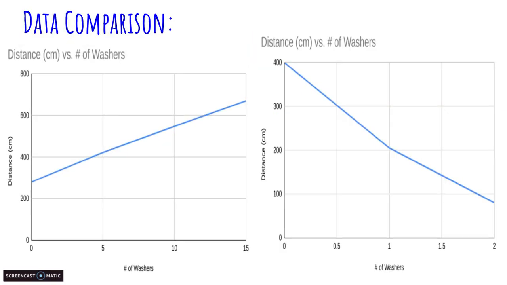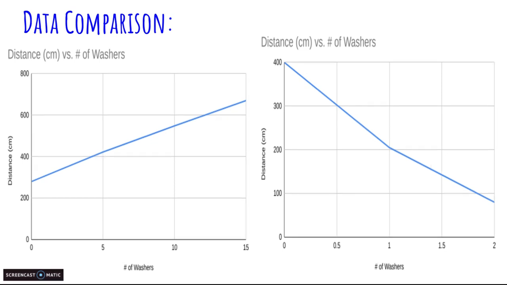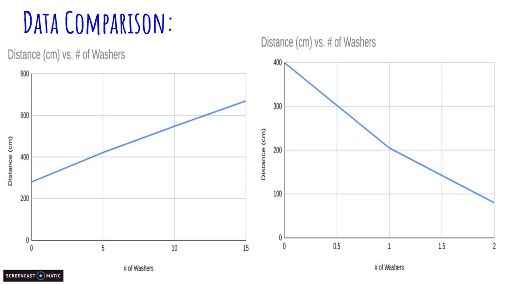The first one was the ramp, on the left side. And you'll notice that on the experiment that I did, as I continued to add washers, the distance the car traveled increased. On our balloon jet lab, you probably noticed, most of you were able to collect a lot of this data, that as we added mass, the distance that it traveled decreased. So, a question I would have is, why would we have a difference like this?